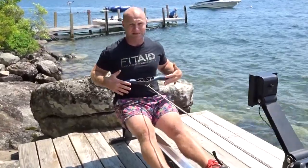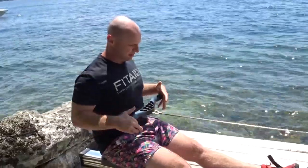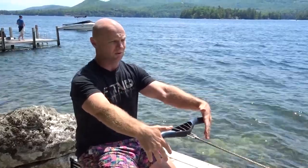When we start on the ERG, I want you to start in the finished position. It's always easier starting there because everybody is comfortable — legs are extended, ribs are down so we're not flared out, protecting our low back. Abs are on, elbows are down. We don't need a death grip on the handle; we're just touching basically our top abs or sternum, and we can loosely hold it.